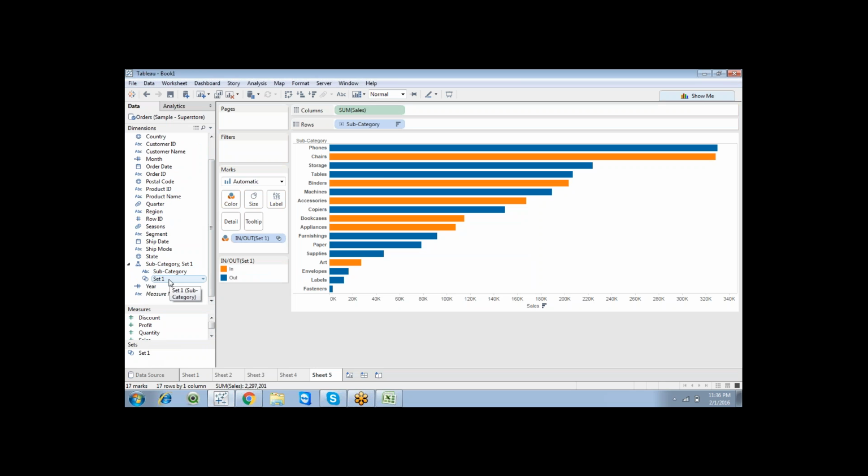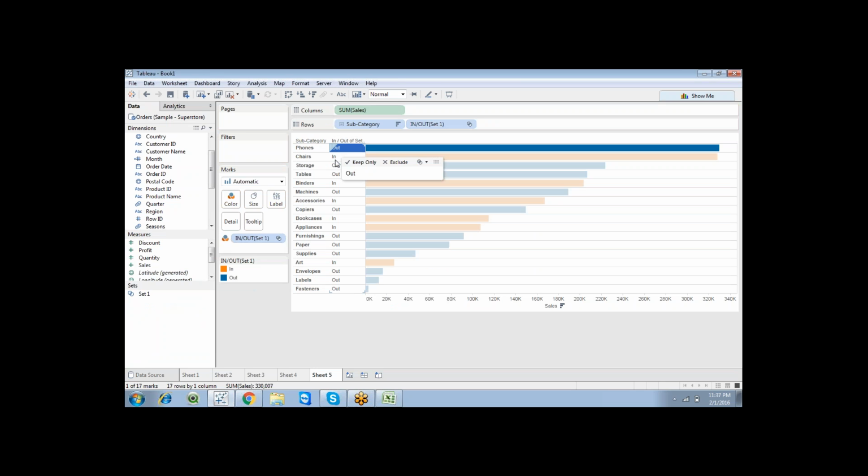So you can create a hierarchy based on a set, but just go to here. Whenever we create a hierarchy, now you can find in and out values. In values is clear, we are going to limit the number of records. Or you can drag and drop the set here. So this is an in value and this is an out value. This is the limitation, like in and out.